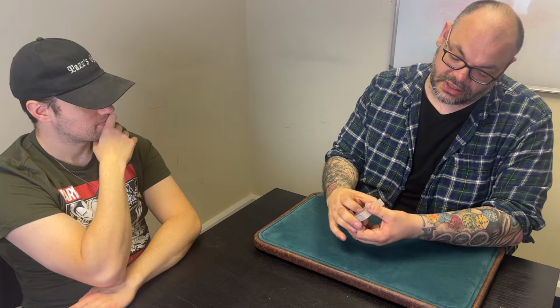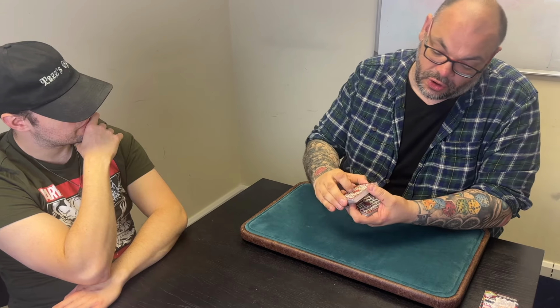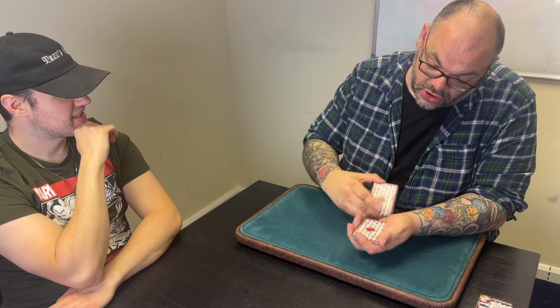Okay, so first of all, I sort all the cards out so they're all facing the right way. All I have to do is snap my fingers. And just like that, did you see that? Every single card, all the way through, is now facing the right way. Oh, you look very confused. Look, I just literally sorted the cards out so they're all facing the right way. Pretty impressive, right?